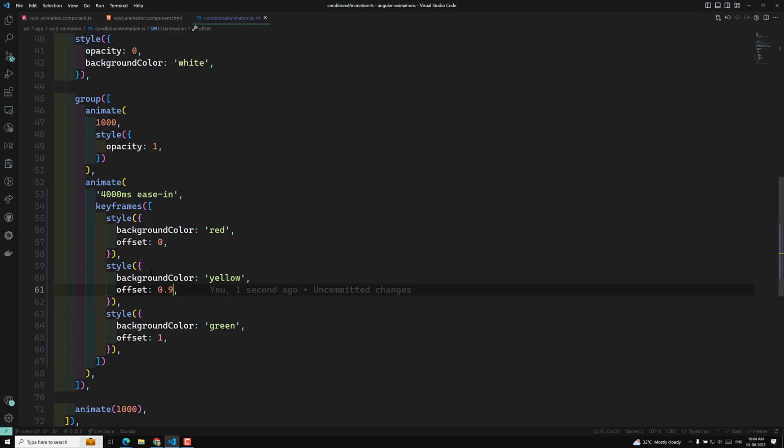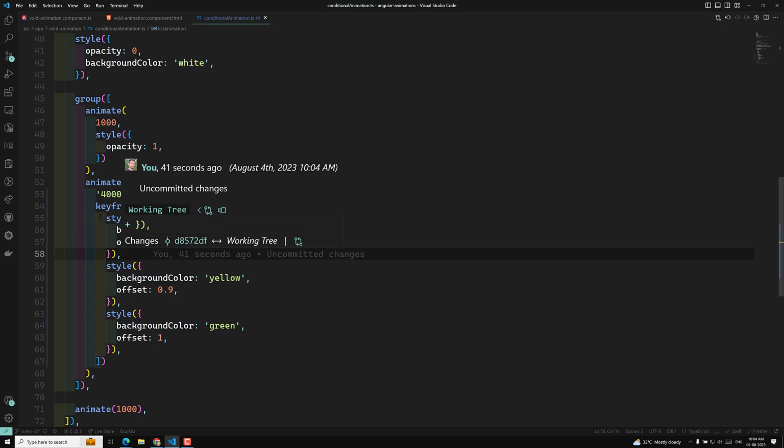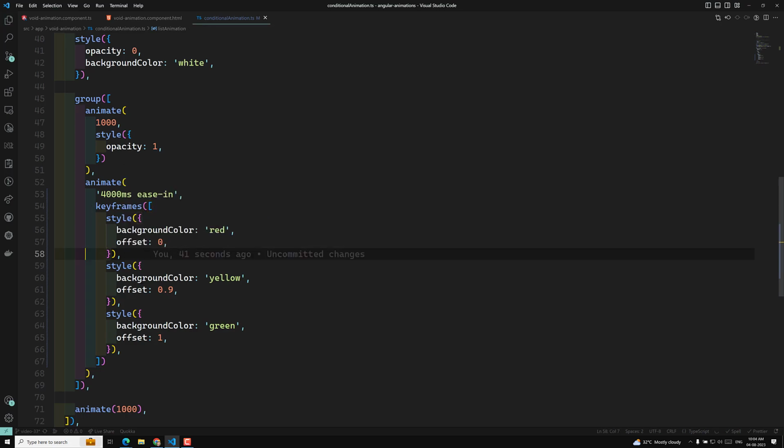So like this we can make use of these keyframes. These keyframes are very much equal to CSS animations, or CSS keyframes. Here you will be mentioning an array of styles, and in the style property you have a special key that is nothing but offset, which defines the transition timing, how much time it should take when you are transitioning from one place to another. So this is all about the keyframes concept.